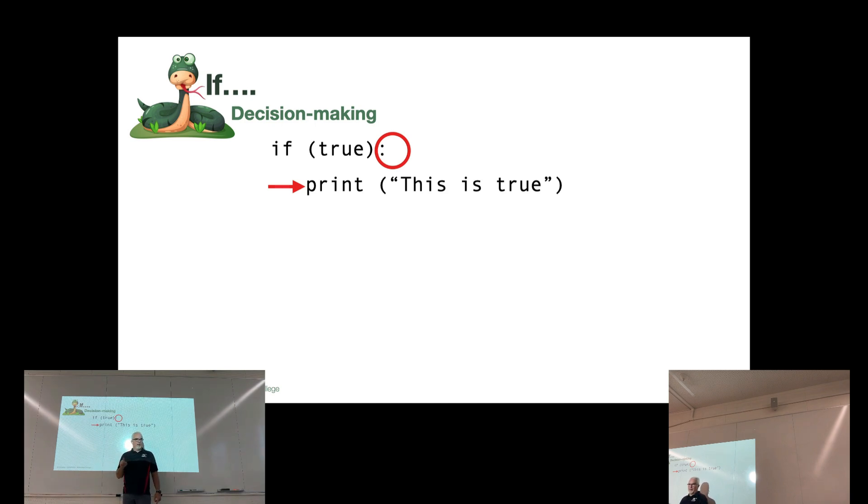For that reason, I use the tab character, not a space character. A lot of people, for whatever reason, decide they're going to use spaces. But the minute you have a line in this code block that's indented four spaces or six spaces by accident, you get a weird error. And sometimes those errors are the hardest to find because visually, the difference between four spaces and five spaces and six spaces might not be apparent if you're scrolling through a lot of code.